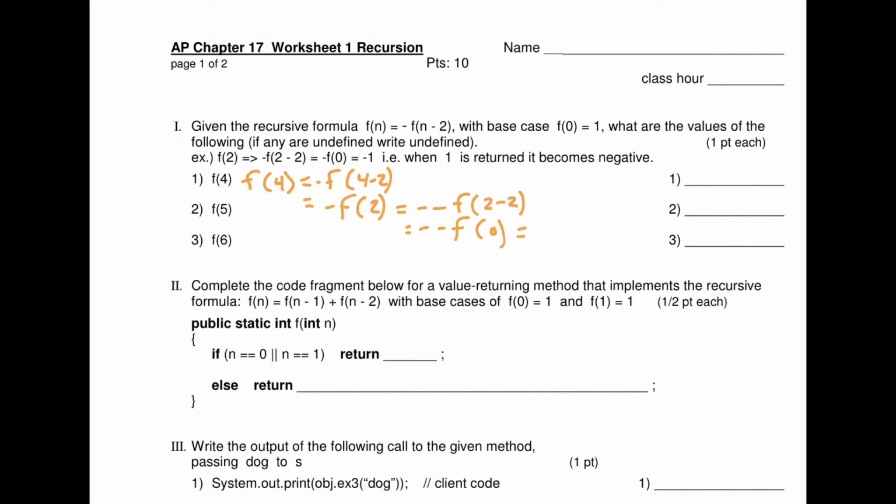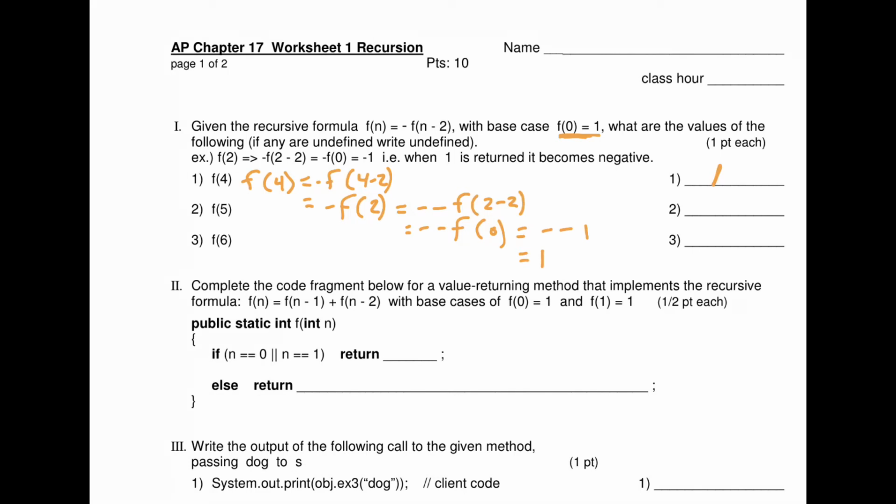And we know what f of 0 is, right? That's our first definition here. F of 0 equals 1. So this is going to be equal to a negative 1, which would then be a positive 1, obviously. So number 1 is going to be just a positive 1 here. Basically, this function is just going to keep going until we get to f of 0. And once we get to f of 0, then we have our answer. And pretty much our two answers are going to be either 1 or negative 1.